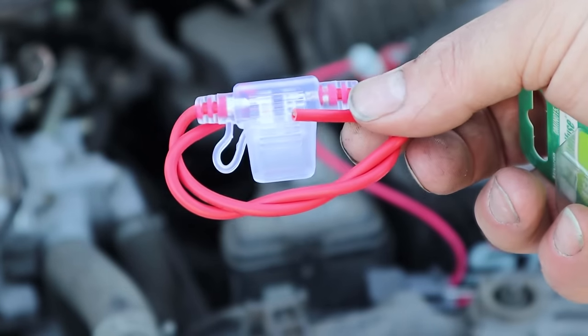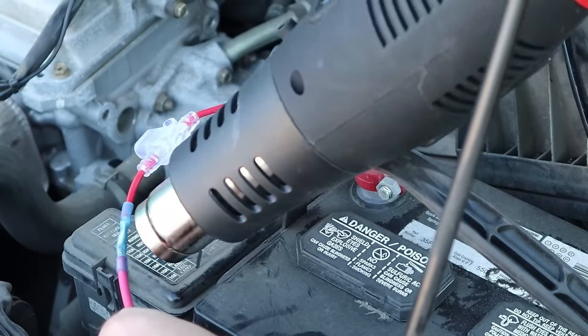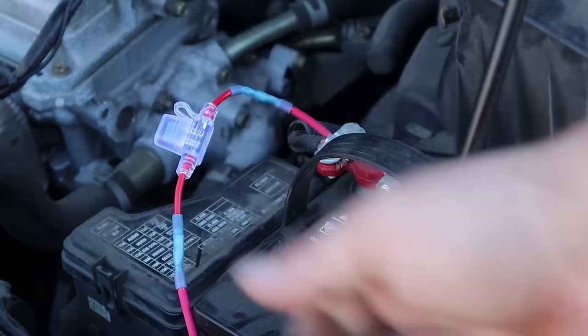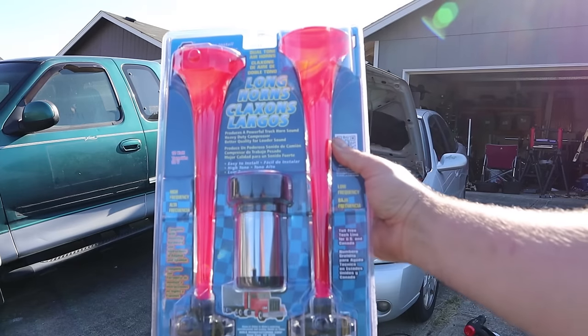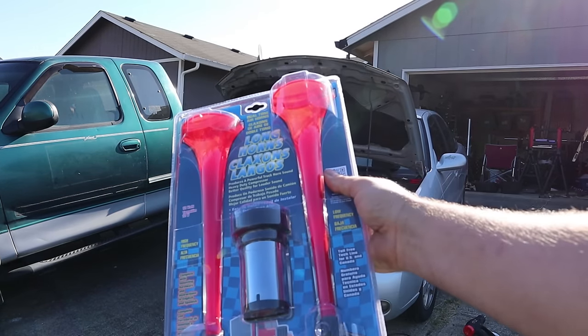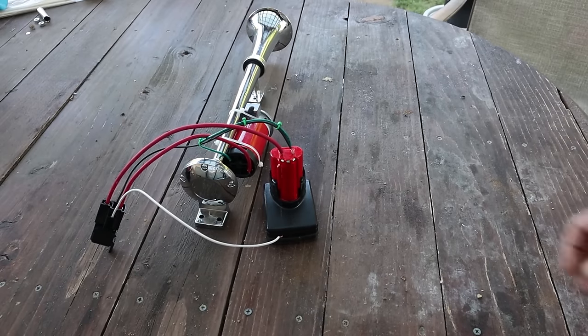In my past life I definitely would have just used this system as-is — I've done that before — but that's not really the right way to do it. Anytime you hook something to the hot side of your battery that's not already installed in your car, you want to install an inline fuse. My dad's going to watch this, and if he sees me skip the fuse he won't sleep right for weeks — so we're doing it right. I picked up two different air horn kits for this experiment. While they're both pretty similar, I do really prefer the tone of the large single horn, although they're both pretty loud. If you're out for shenanigans, either one will work great.